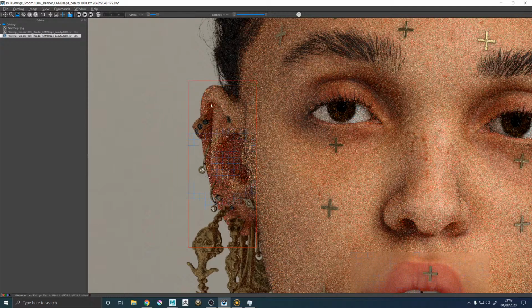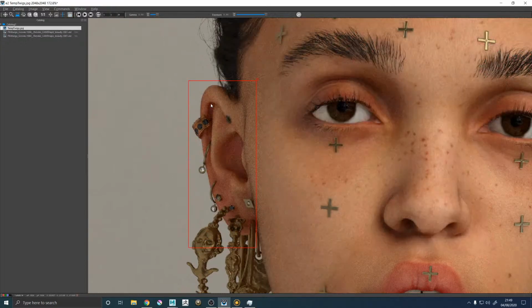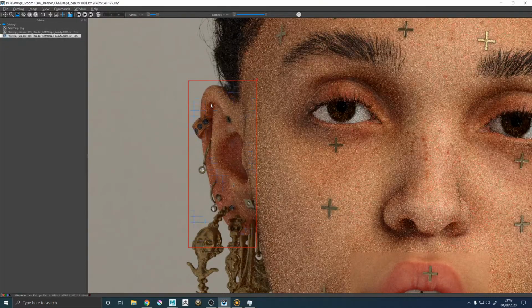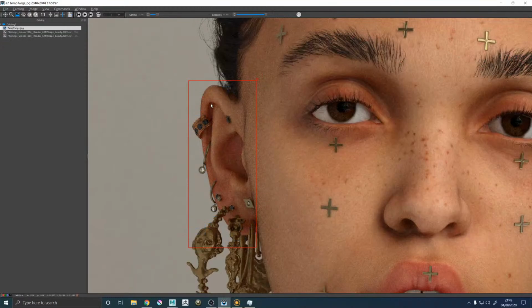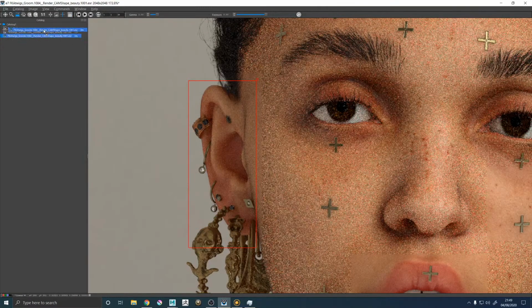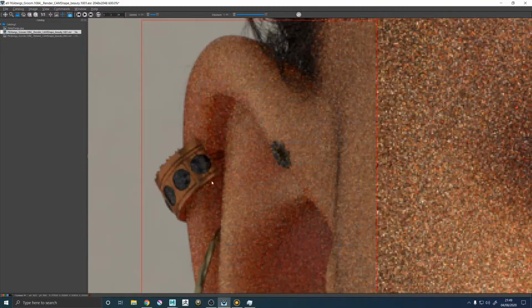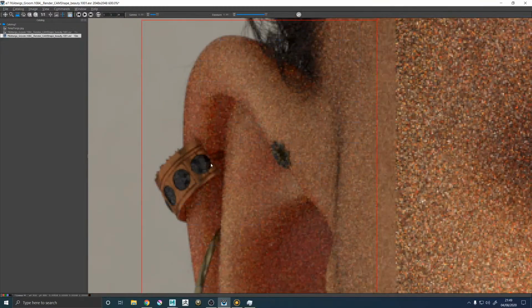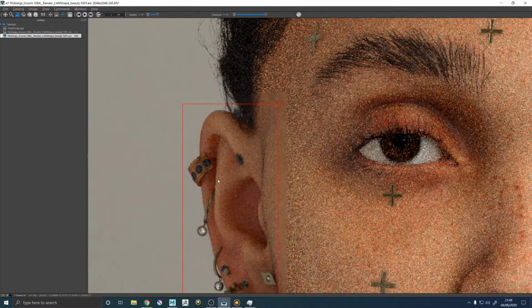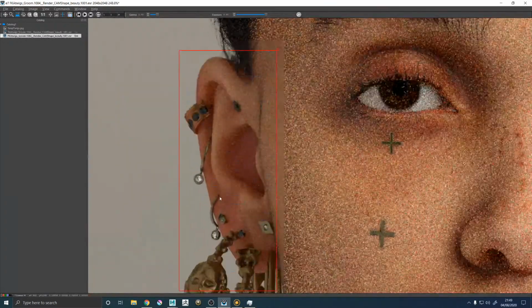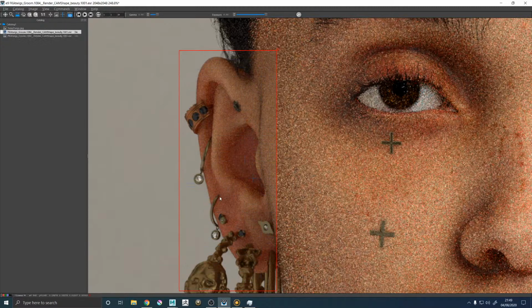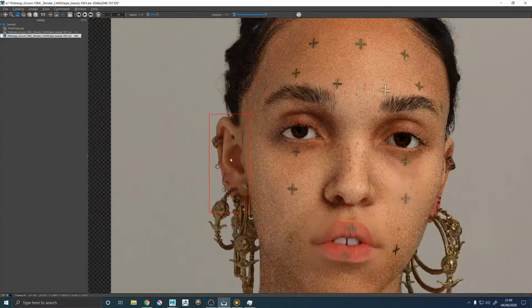So let's just do that. Technically it should be halfway between these two. We've got a little bit more detail here, but it's subtle, so I need to reduce it even further. In fact, it might pretty much be the same. So yeah, let's reduce it even further.